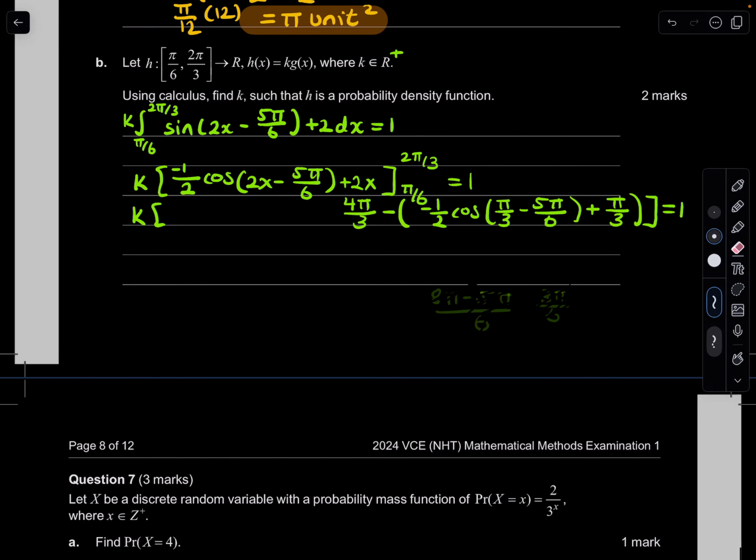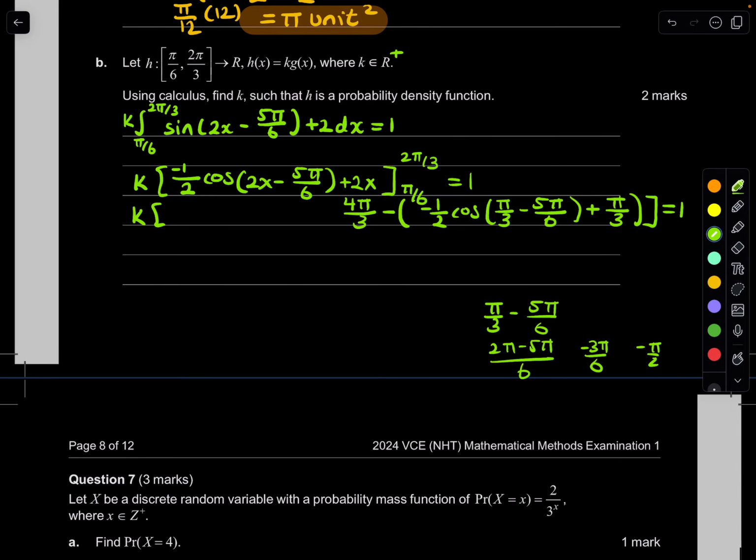So let's do the next cos one. We need to simplify this expression: pi on 3 minus 5 pi on 6. If I zoom in, that'll be 2 pi on 6 minus 5 pi on 6, so minus 3 pi on 6. So basically it's negative pi on 2. Now cosine has this special property where if you have a negative angle inside a cos, the negative basically disappears. So it's the same as cos pi on 2, which is again 0. So great, this is simplifying nicely. This here is all going to be 0 because it's multiplied by 0.